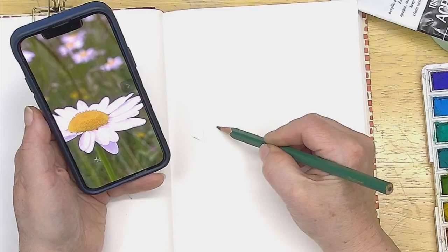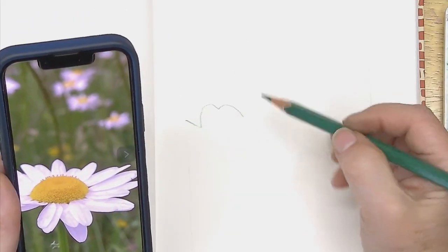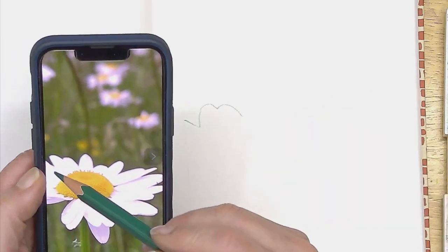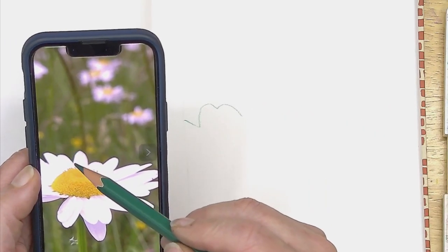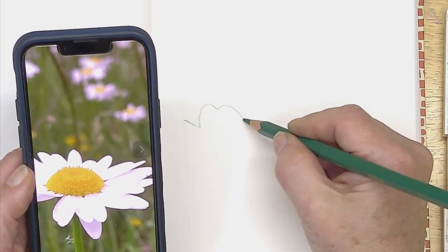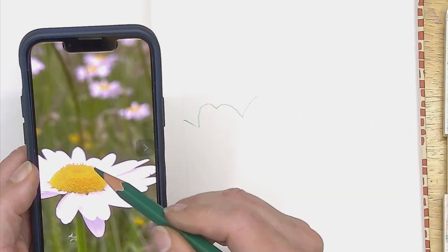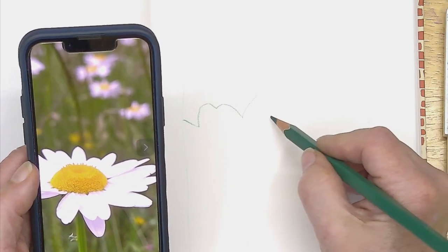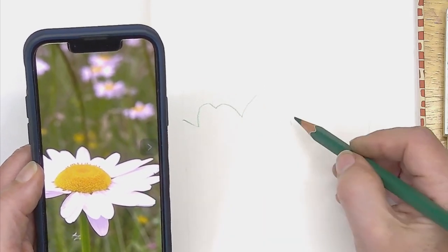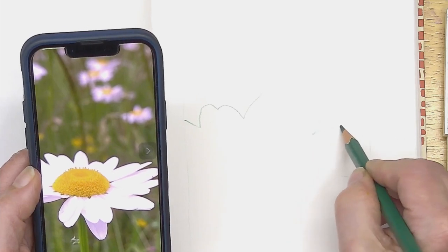looking at this. This is just a sketchbook piece. So I've got this bump, that bump. I'm coming down into this one right here. And then that sort of goes up and out, comes back down. Now I'm going to do this lower bump right here. And then it sticks out. Comes in, goes over.